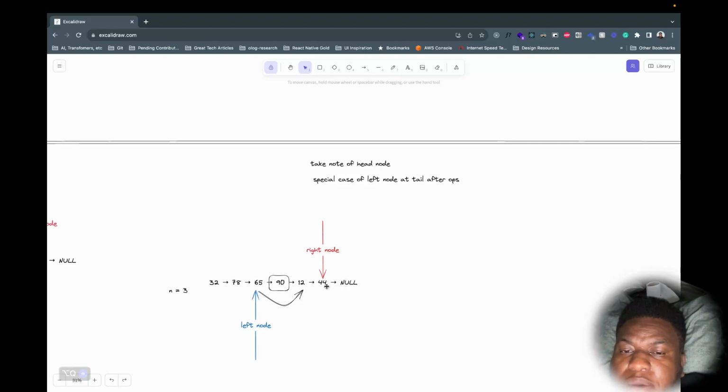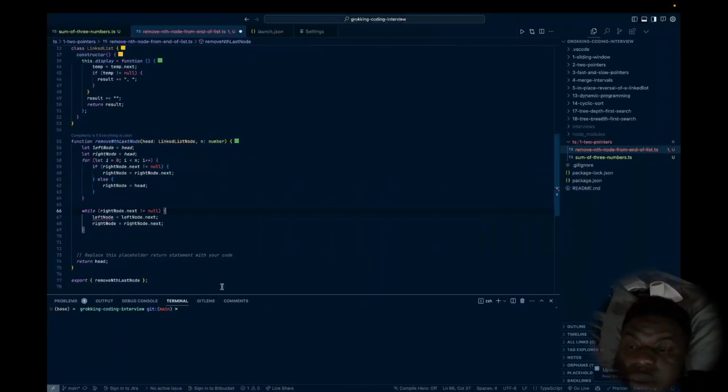If it winds up here, in which case the thing I'm supposed to remove is the head node, actually. And I'm supposed to stop the moment I reach that.